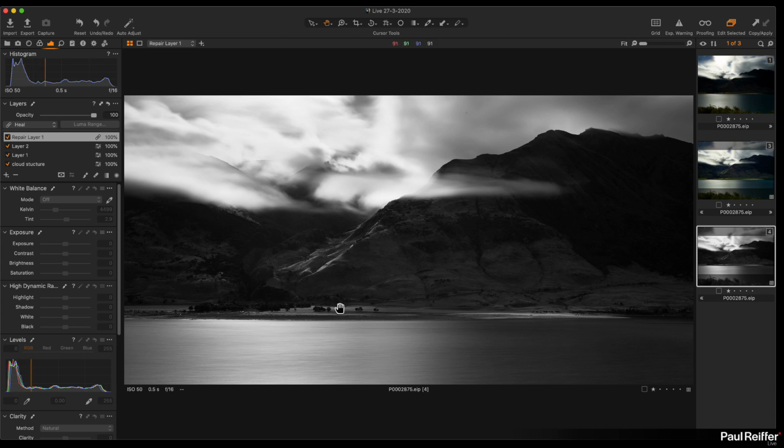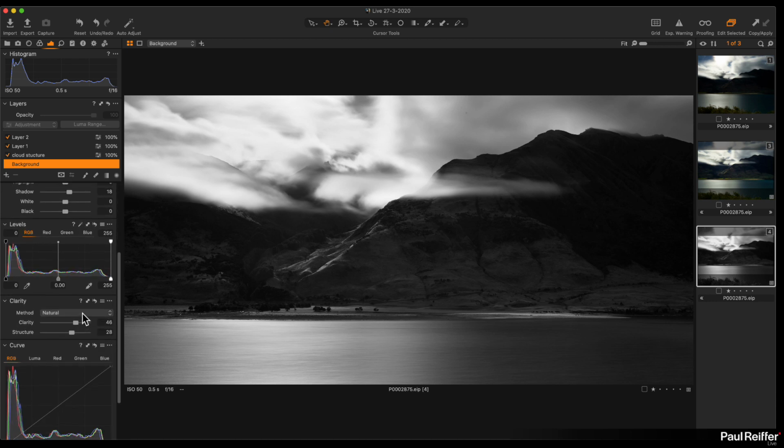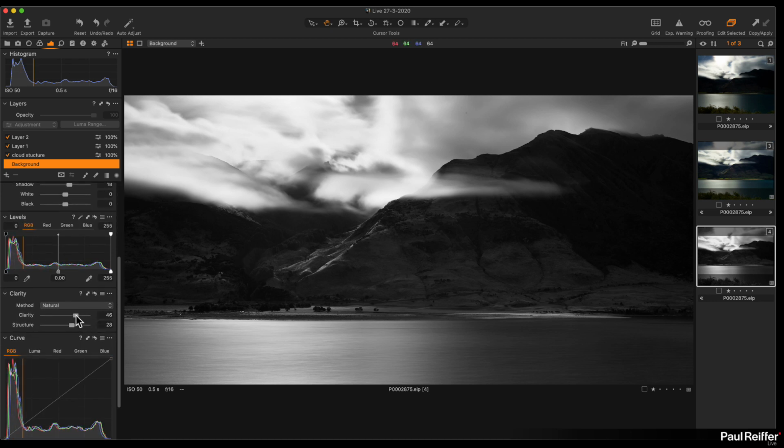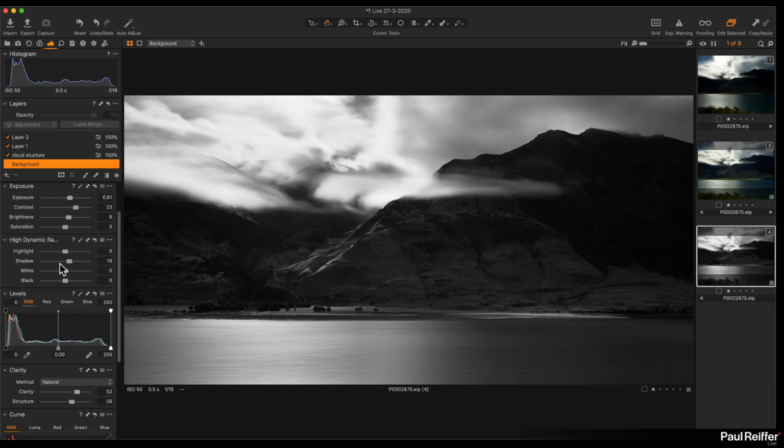So we don't know that this field is green. And actually what happens is it starts to blend into the same area around it. So we need to add in some contrast. Well, we can do that pretty easily because we remember we've got A, our contrast tool, and B, our clarity tool. But these two have already been used pretty extensively on the background in this shot. If we do it too much, we're going to end up with a very high contrast scene. It's going to look a bit odd. Because of the black and white conversion as well, these clouds have got a lot brighter. So overall, I'm going to pull down the whites and down the highlights just a bit there.